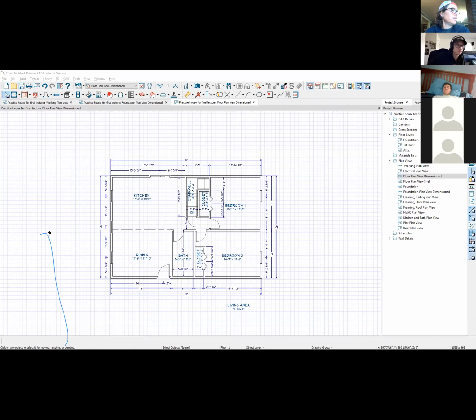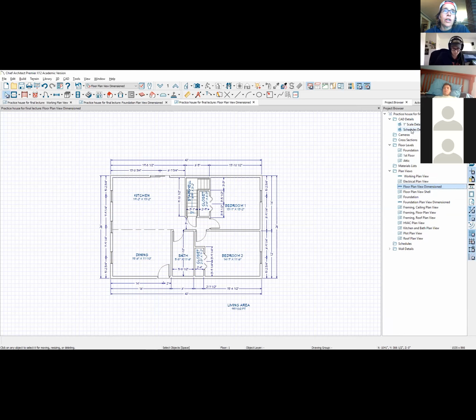It's too distracting. All right, so that's how we create the room labels for those 2 separate parts. Okay, so the next thing that we need to do is create a door and a window schedule. And there's a video that steps you through creating the schedules. It's actually pretty straightforward, but we always put them on their own view.